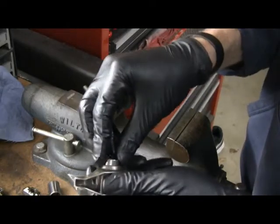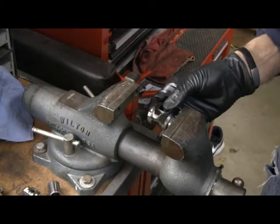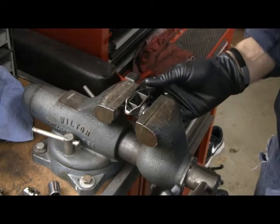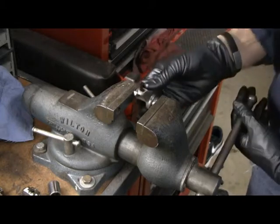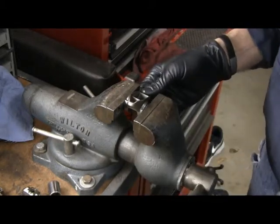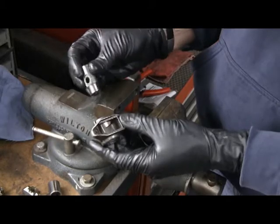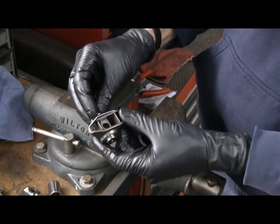So that's what we're going to do, and basically just put it in the vise, get it set in there so it's just about straight. It'll straighten itself out once you put it in the vise though. Okay, and make sure the writing's to the outside. It is, and then just push the bearing in like that. Okay, then take one of the new trunnions and slide it through one side. There's no left or right on this thing.